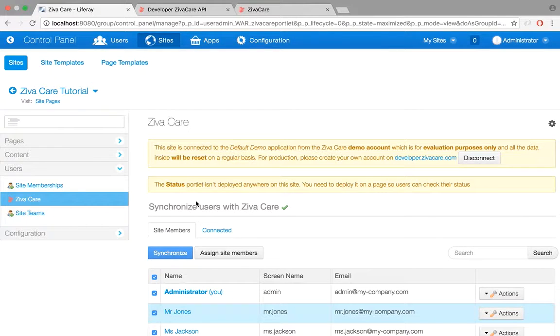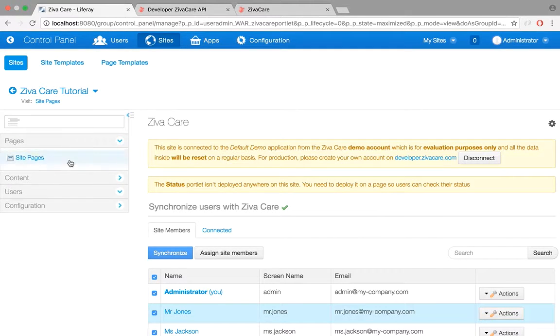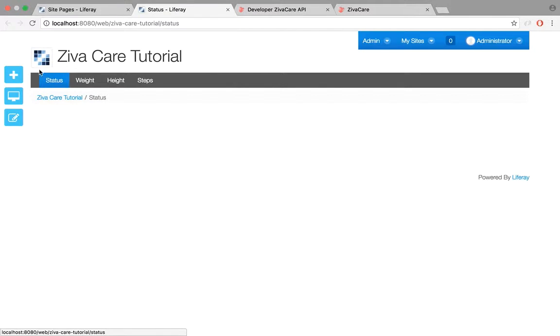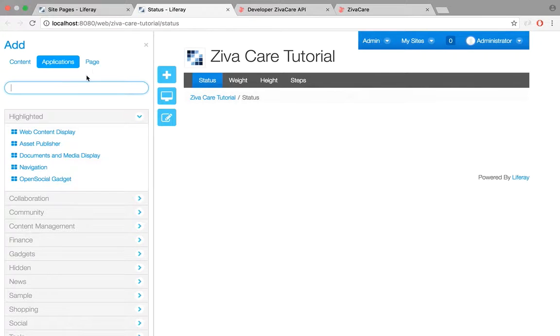The next step is to actually see some user data. For this, we need to deploy the status portlet on one of the site's pages. I've prepared an empty page in this site, and we deploy the portlet.